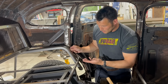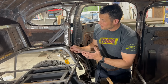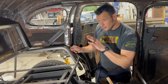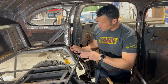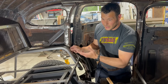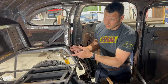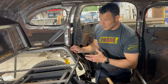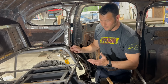So I obviously already cut the other one out. I'm gonna put this back in. So, you know, this is gonna be like our fifth, sixth attempt. I don't know what I'm doing here, but I'm gonna try and line this up, get this in here today, get the final on the passenger side as well, so that we can actually be done with the wheel wells here. Maybe sheath in some of the seat trunk, because I can't move this around really unless it's on the casters, because I don't have a compressor or a tank in here currently, because I don't have a floor to put it on. So, a lot of moving parts. I really just want to finish the fender wells. So, that's today. Let's just see how far we get.